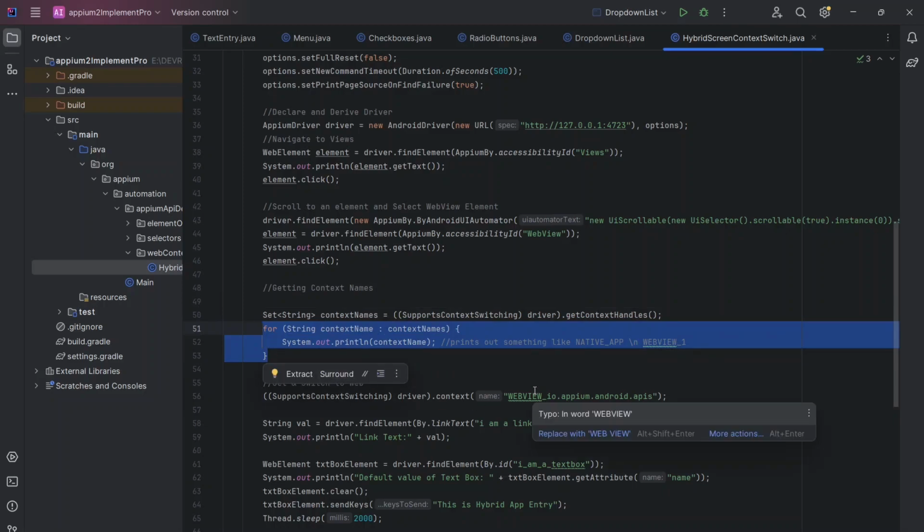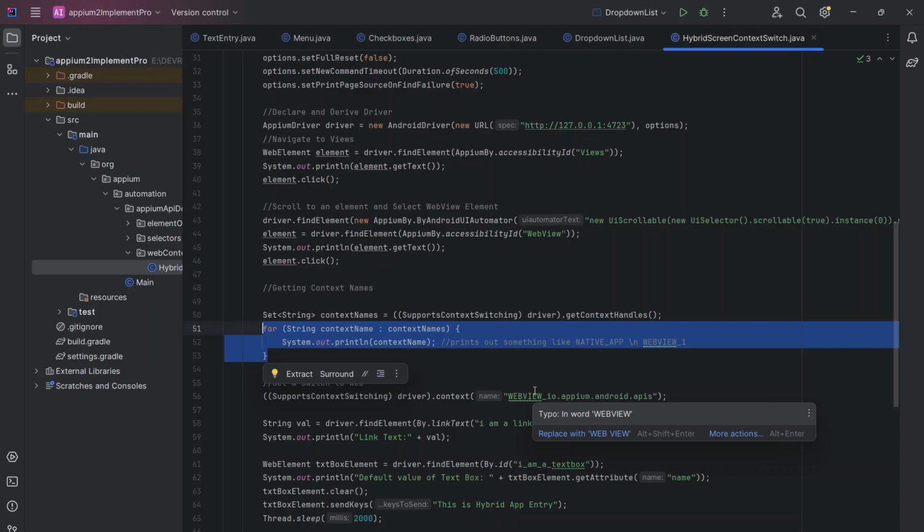Based on your app, the web view text may be different. Here in this one, the package name is given as WEBVIEW underscore and the package name, but in your app it might be different. So that's the reason, before switching, try to see what context names the driver is currently providing.